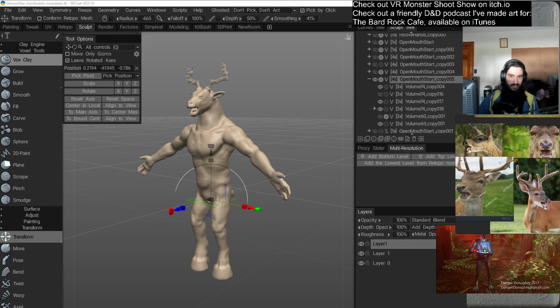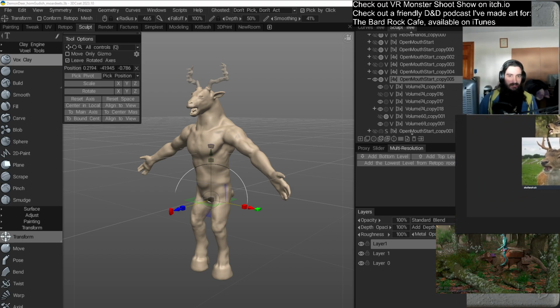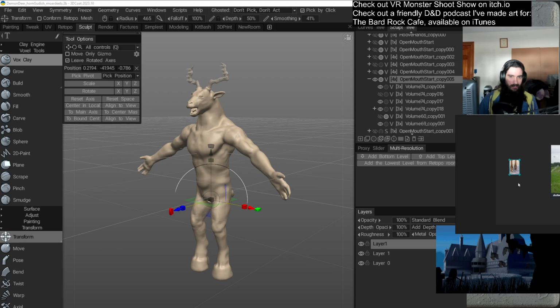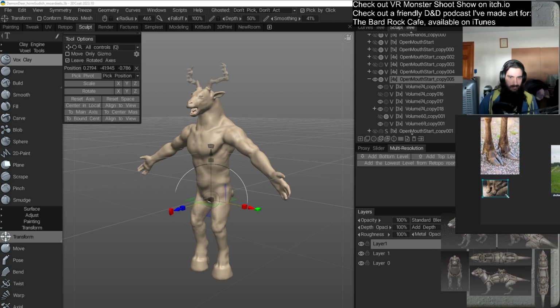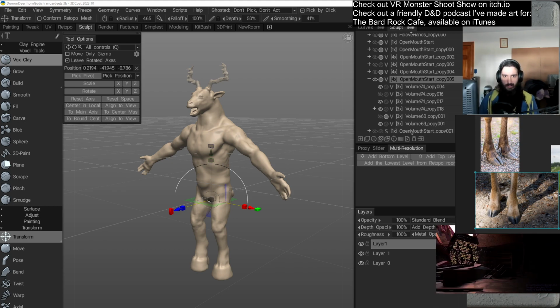Okay, we might have a slight change in direction here. Slight change in direction. There's a deer hoof. Okay. Okay. No, we can hoof it up.